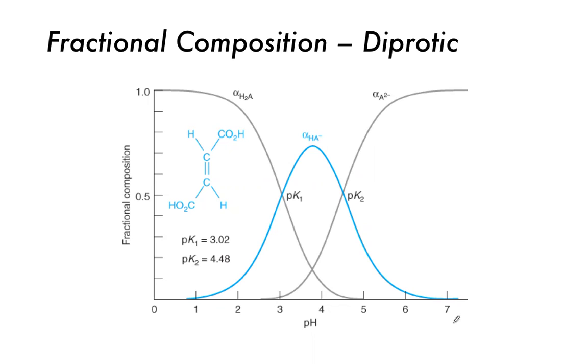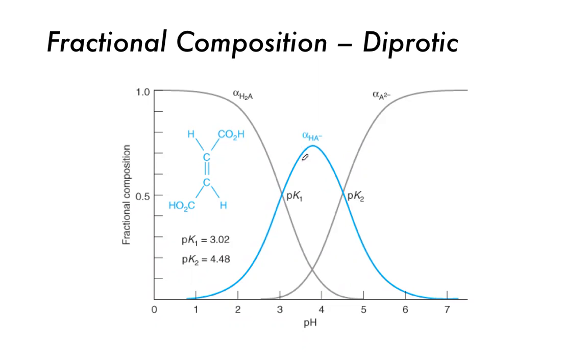Okay, so this is a graphical form of what I was just talking about. It's really quite similar to the previous one, only we have one in the middle, which is our amphiprotic system. This is our singly deprotonated amino acid, something like that. What happens here is that this part in the middle, this HA minus, this amphiprotic form, can of course gain a proton and go to the acidic region, or release a proton and go to the basic region.